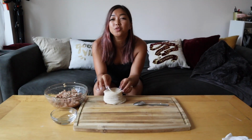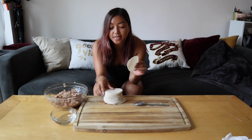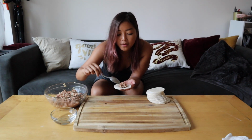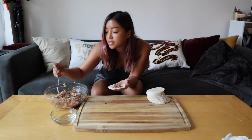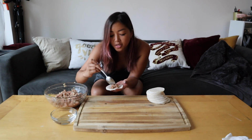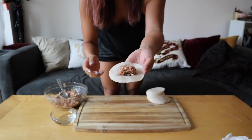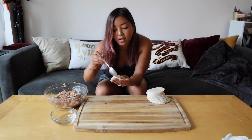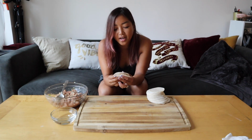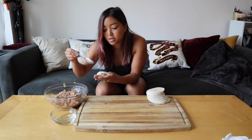Now it is time to fold our dumplings. You want to take a little spoonful of your dumpling mixture. You don't want to overstuff your dumpling because, as I've learned from experience, if you put too much, it won't close. So here you have your dumpling mixture. I haven't done this in over a year, so we'll see how it goes. Okay, so you want to, man, this is too much. Oh my gosh.